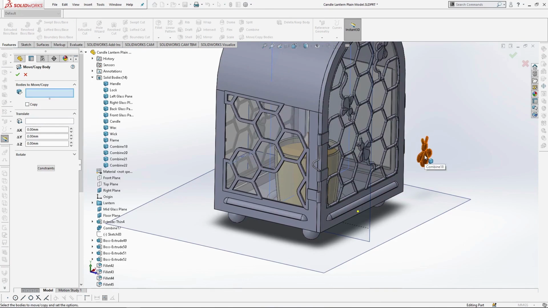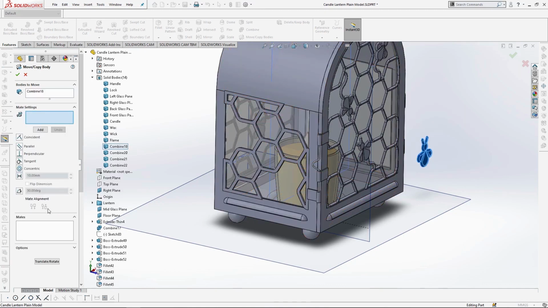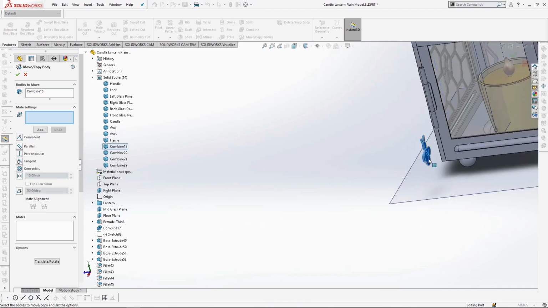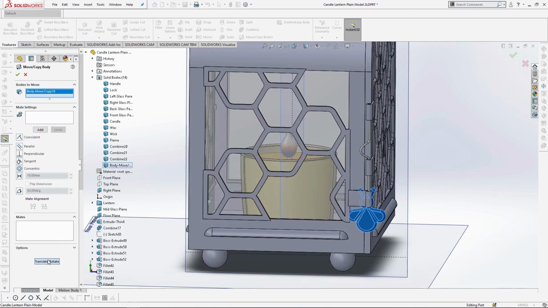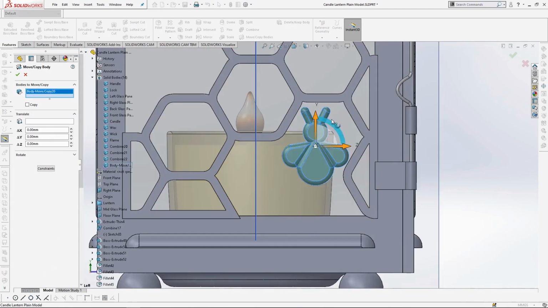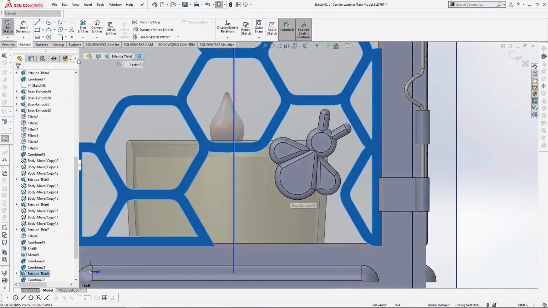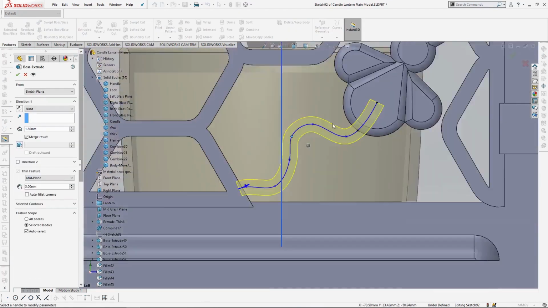Use the original bee found here and use move/copy bodies to snap the bee onto the glass pane. We can use the constraints option here. This allows us to make the bee into place, selecting the back face of the bee and the glass pane. With the bee in place, I can move it into place with the move bodies. Add a trail and fill the other gaps just like before.